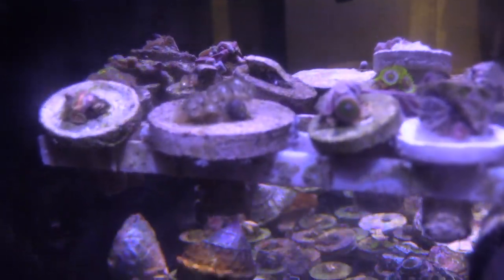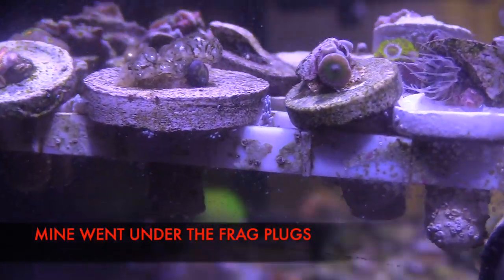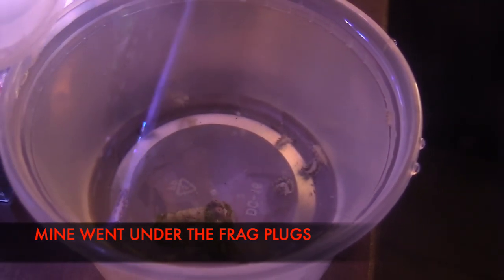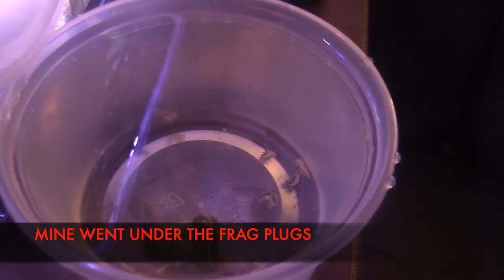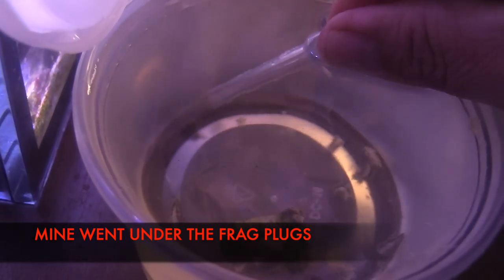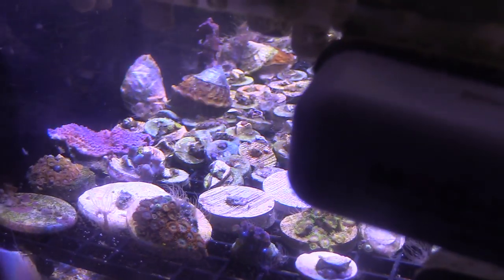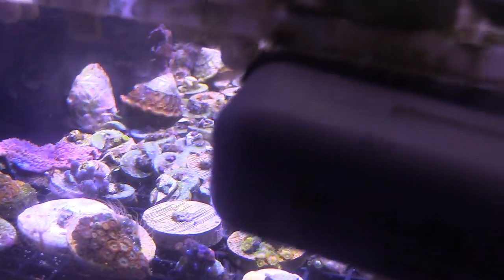Just like when you add a new fish to your tank, they're gonna go hide. You're gonna want to do it when the lights are off, but I just didn't turn off my stuff and they went to hide immediately underneath the frag plugs. I didn't even see these guys for a while after introducing them to my tank, and I started to worry that they were already dead. I would check them out at night, check them in the morning before the lights kick on, and look all over the place — I hadn't seen not a darn one.